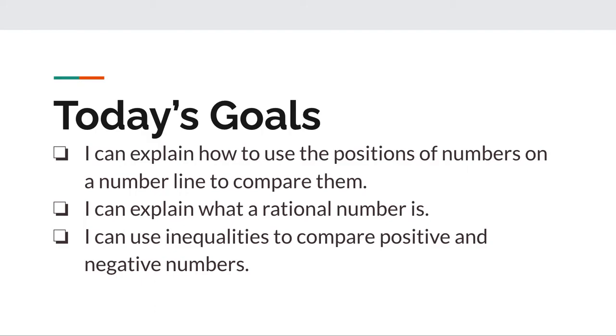Second thing is I want to be able to talk more about what a rational number is. And we're going to see more of those rational numbers, those positive and negative numbers, whether they're whole numbers or fractions or decimals. We'll see that today. And then the last one is to use inequalities to compare positive and negative numbers. And you've done inequalities before. Maybe you forgot what they were called. So let's jump right in.